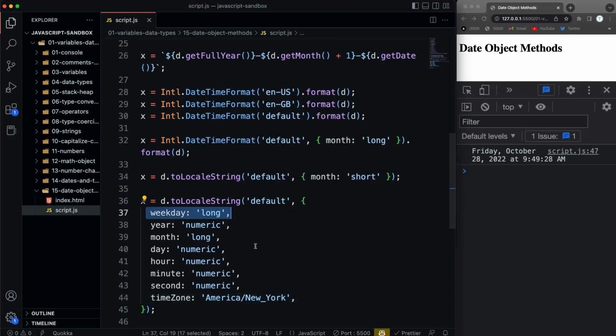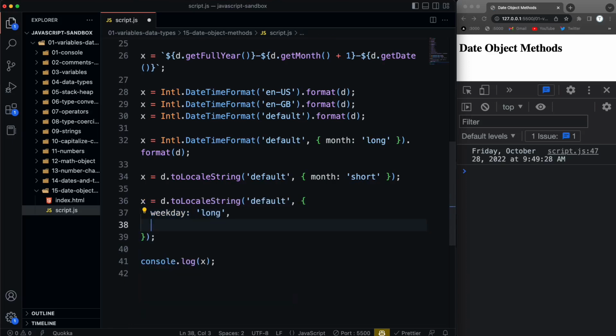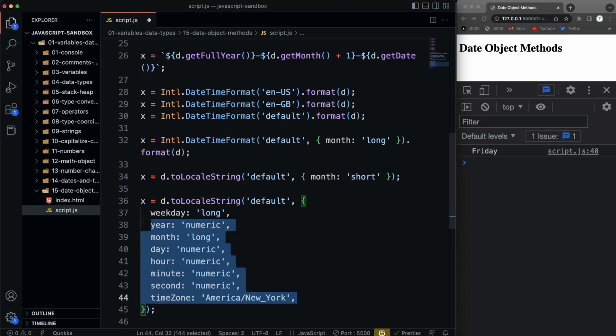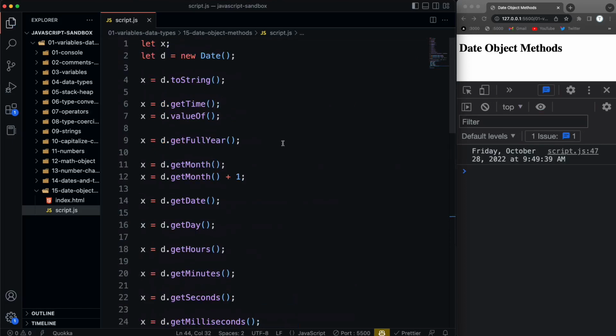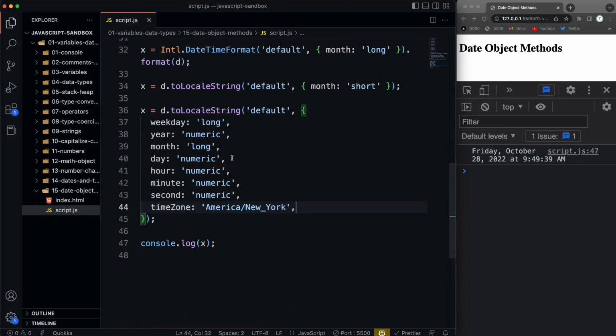But yeah, so you can do weekday. Now, if you just wanted, for instance, the weekday, you could just pass that in like that, and you get Friday. So this is a newer way of doing things rather than this up here. Using this DateTimeFormat API, and that's what I would probably suggest using. It's more location specific, and you can format your dates and get whatever you want from the date pretty easily.